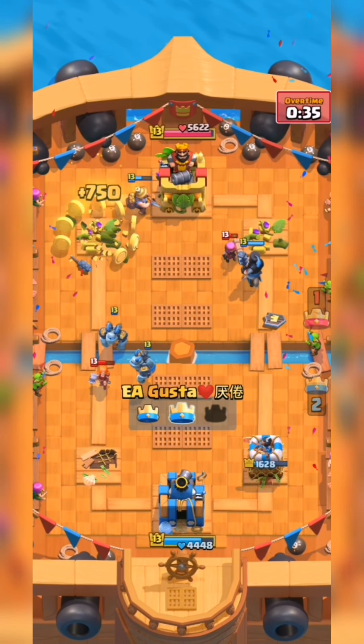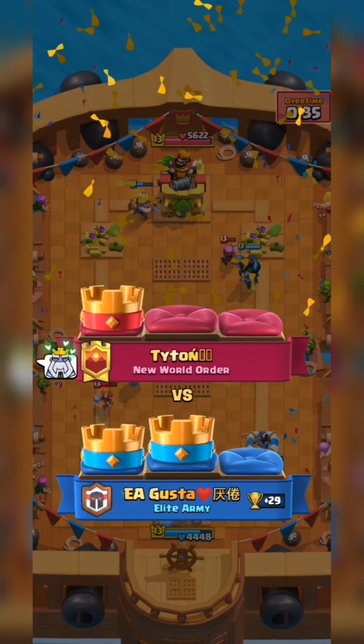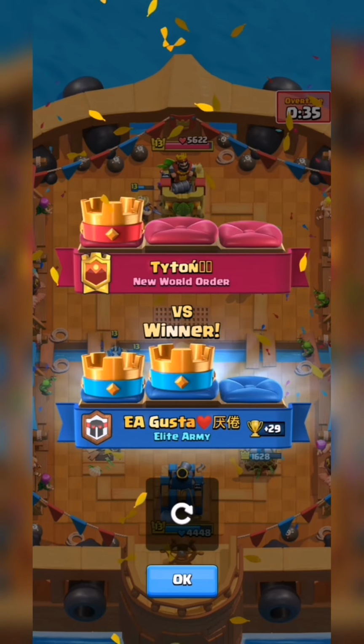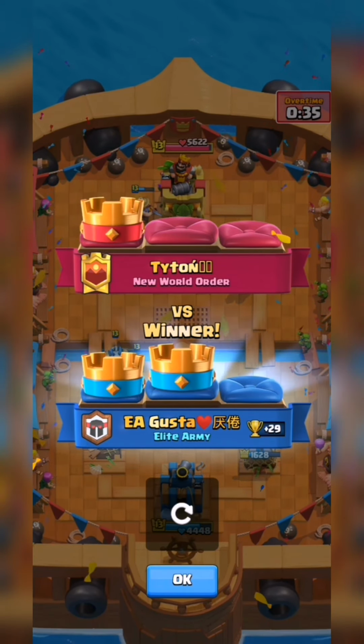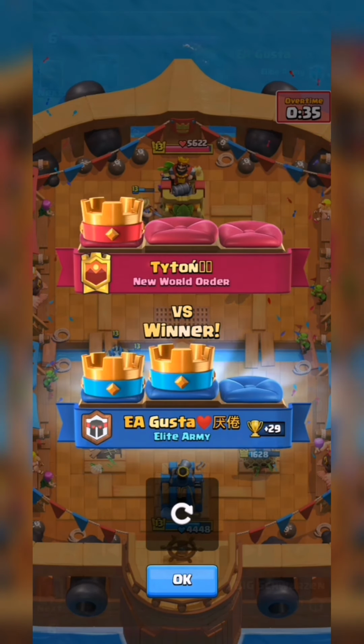So it all came down to that point where the opponent tried to apply pressure with Hawk and Valkyrie in the pocket, because he knows that Gusta will try to spend all of his elixir on attacking, but unfortunately the opponent didn't get what he wanted. So yeah, very nice game against Hawk Rocket.